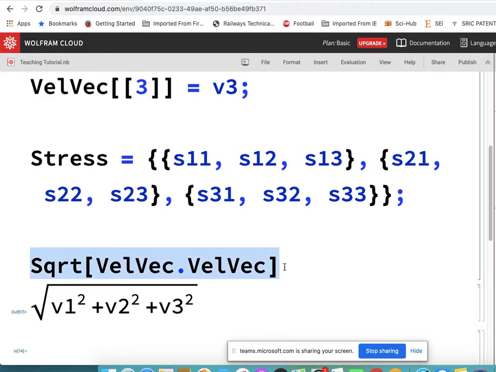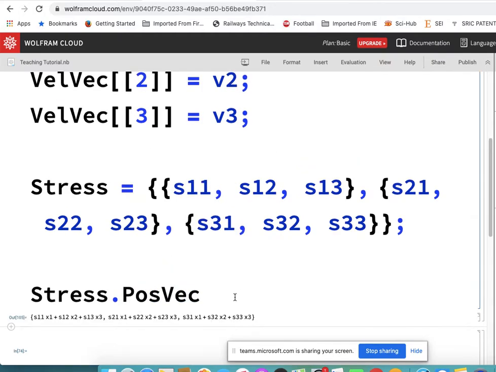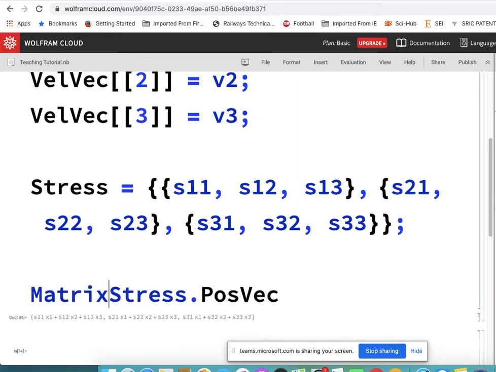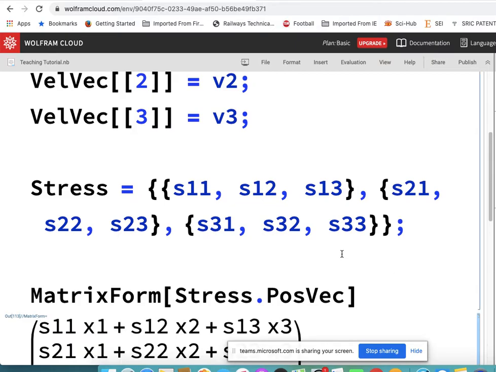Okay, next, let us say I am interested in the dot product between a matrix and a vector. So let us say I want to do stress dotted with position vector. Okay, so again it's a simple dot. If you want to look at the matrix form so that it is clearly visible as to what is happening, when you do a dot product, what are you supposed to get?